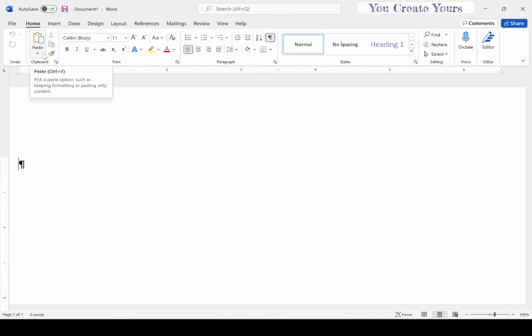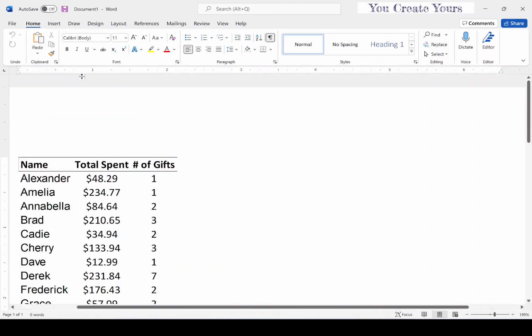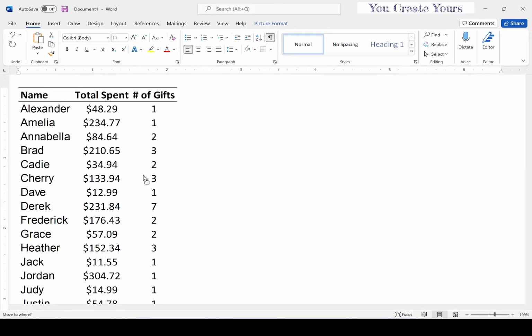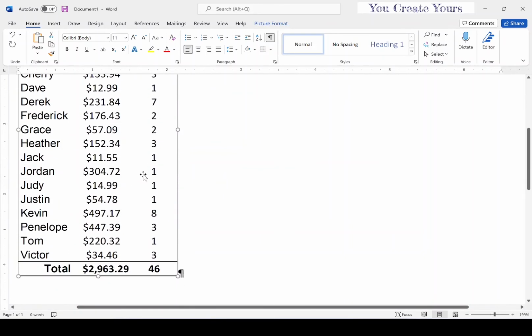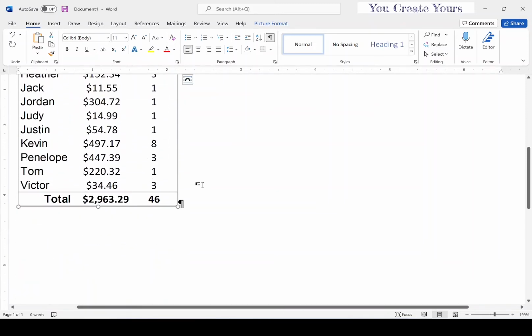Now when I paste this into my Word document, I'm going to come over to paste, the down arrow, and what I typically do is I paste as a picture. Click paste as picture, and here this is uneditable, but it keeps the integrity of this particular element.